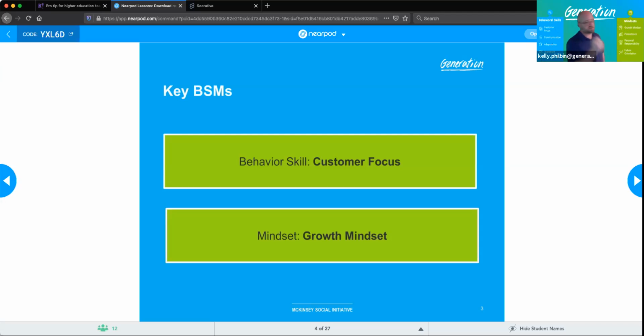You can be really good at just solving the problem, and the customer may not want to deal with you in the future because of the manner in which you solved it. So we have to focus on that and be attentive to our customers' needs. And as always, maintain a growth mindset, understanding that this industry is ever changing and evolving, and we need to stay on top of that and be aware of any changes that are coming down the line.